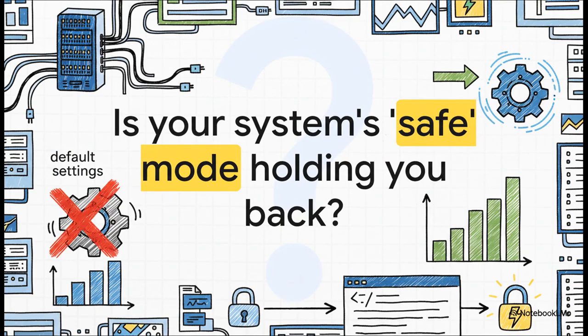So it all comes back to this one question for you. That default safe mode is great for making sure Linux runs everywhere. But if you're trying to run a high-performance server, that very same safety could be the one thing that's holding you back. So maybe it's time to ask yourself, is it time to take off the training wheels and see what your machine can really do?